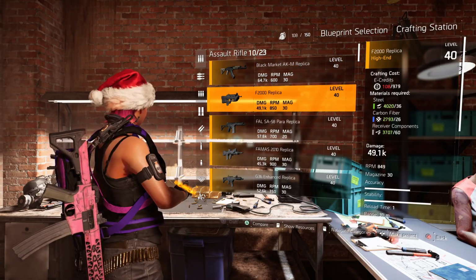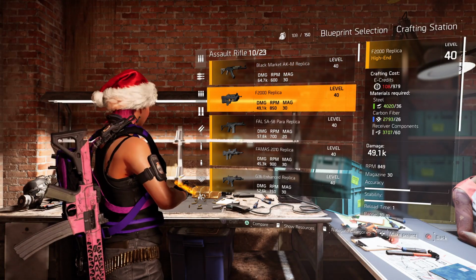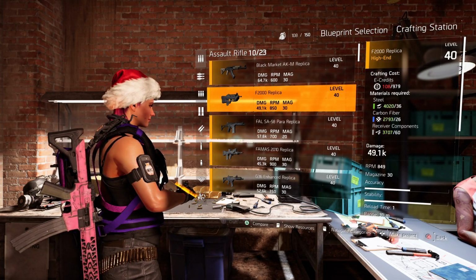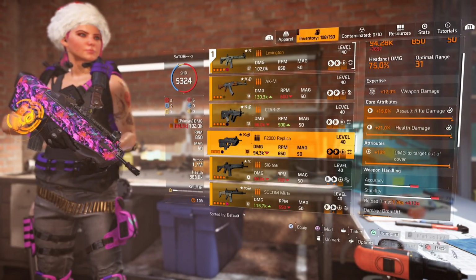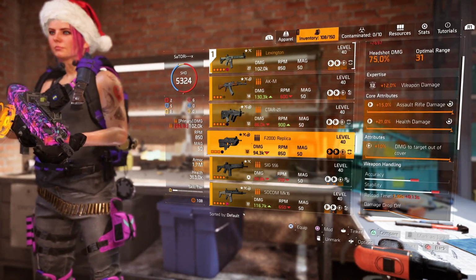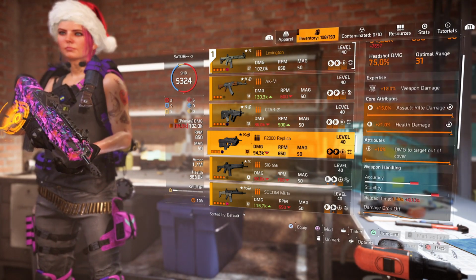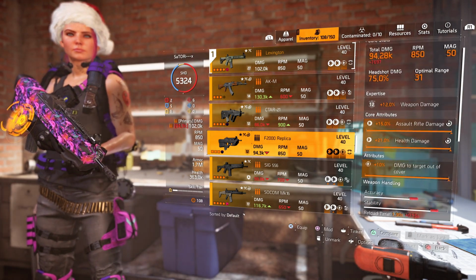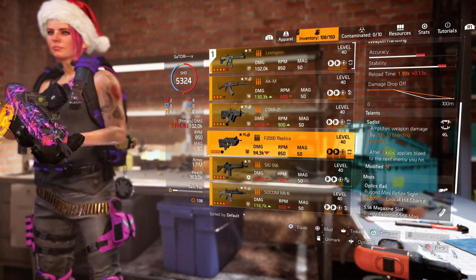So if you happen to have the blueprint for the F2000, just make sure it has damage to target out of cover or damage to armor. Damage to armor may be better, but on second thought, NPCs like to rush a lot, so they aren't always in cover. So if you end up crafting an F2000 with either of those two attributes, then you can just roll Sadist on it, or vice versa.